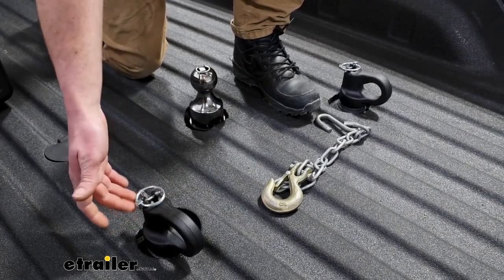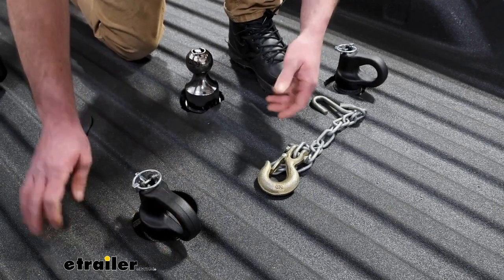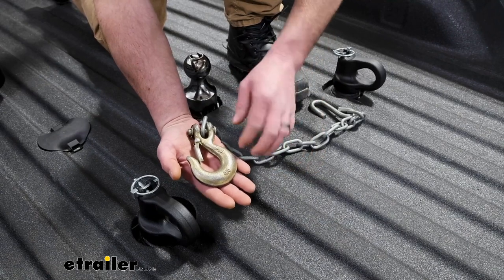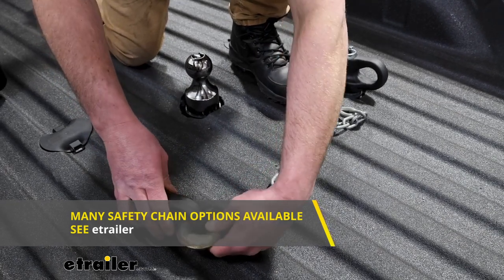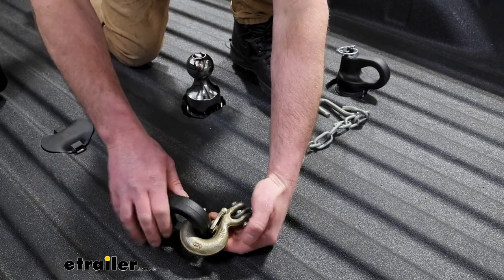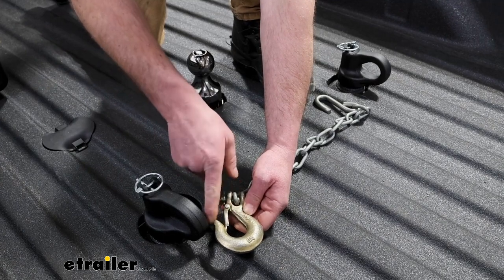As far as the safety chain openings go, they're extremely stout — really thick. I feel like you could definitely rely on them in the event of an unlikely disconnect. But something I noticed is that because of that, if you happen to have a smaller size hook on the safety chains on your trailer, you may end up needing to change them out for some bigger ones. For example, this one's labeled 5/16ths, and although it fits around it, I really don't want to snap it in place because it's a huge pain to actually get off. So this is probably on the smaller side for a lot of gooseneck trailers — something I thought I would point out so you don't run into that.